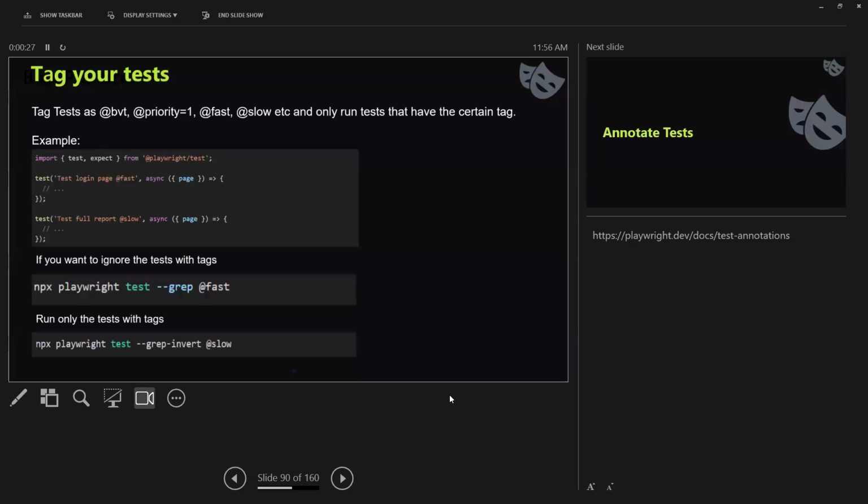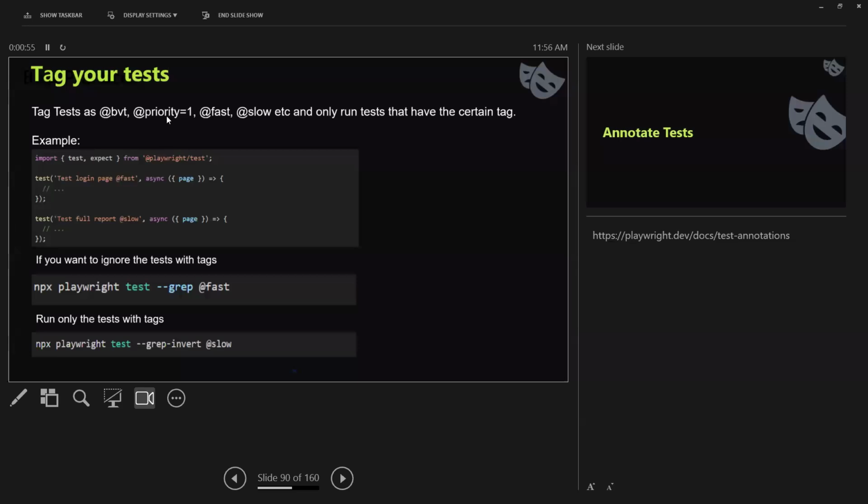Sometimes you have to tag test cases to define the type of a test case or based on the way it's getting executed. For example, you want to tell that a particular test case is a regression test case, or it's a BVT test case, or it's a smoke test case. So you can use the at sign, and then you can use any variable. So you can tag tests as a fast or slow type of test case, or the type of browser you want to use. You can tag those test cases like that.